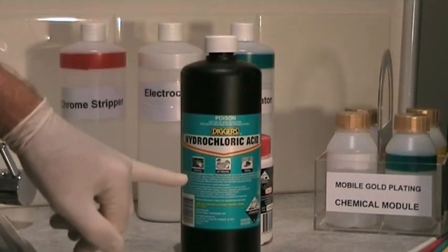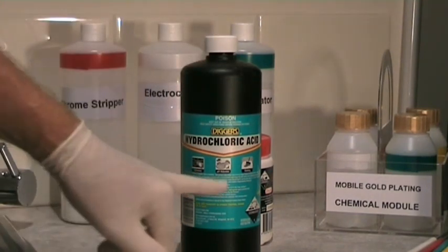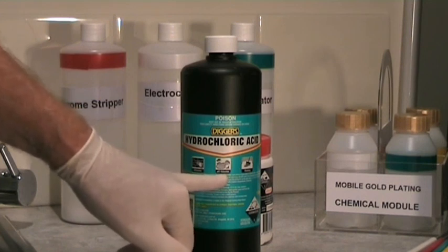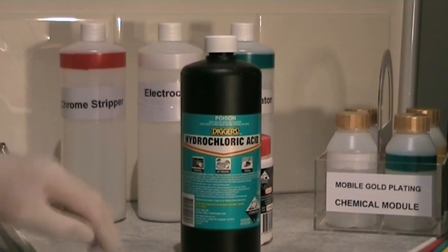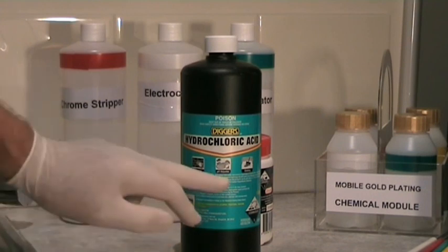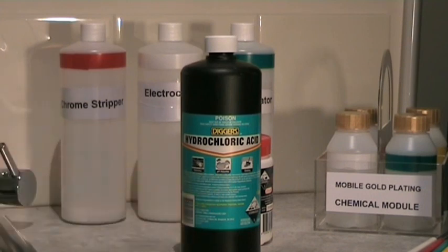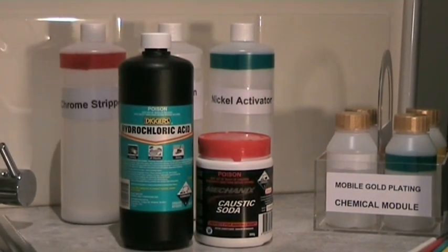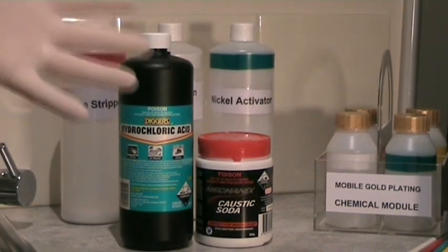But as you'll see on the bottle, it's used for all sorts of things, cleaning, it's used for pH adjustment in swimming pools. So you may find it's easier just to buy it from your local pool chemical supplier. But about $7, and that would give you maybe 4 or 5 years supply of nickel activator. So the chemical base is very cheap, very easy to obtain and quite safe to use, providing you're wearing gloves.